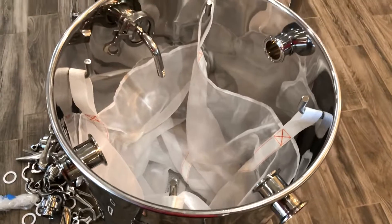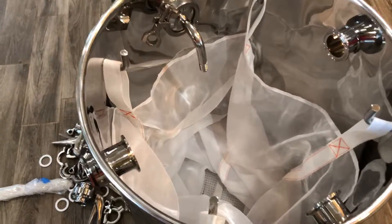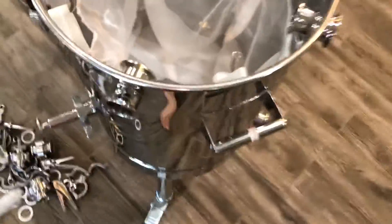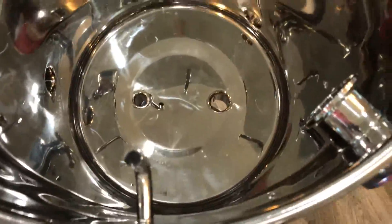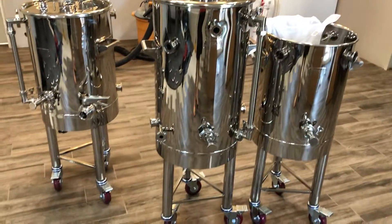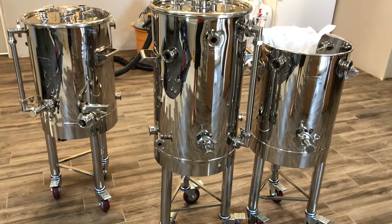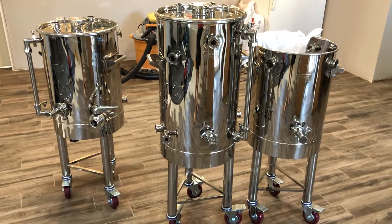The unique thing about the mash tun is that we designed it to be brew-in-a-bag to help contain the mash and make cleanup easy. You can see there are a bunch of different recirculation options for in and out on top. It has a dish bottom and is a bottom drain as well, coming with a false bottom, plus a port for DO, pH, and draining with hooks. This is the first unboxing of the brand new low-oxygen brewing lineup, and the fit and finish is second to none — some of the best mirror-polished, high-end, thick, beautiful stainless steel there is. We'll be putting it together shortly and it will be amazing.